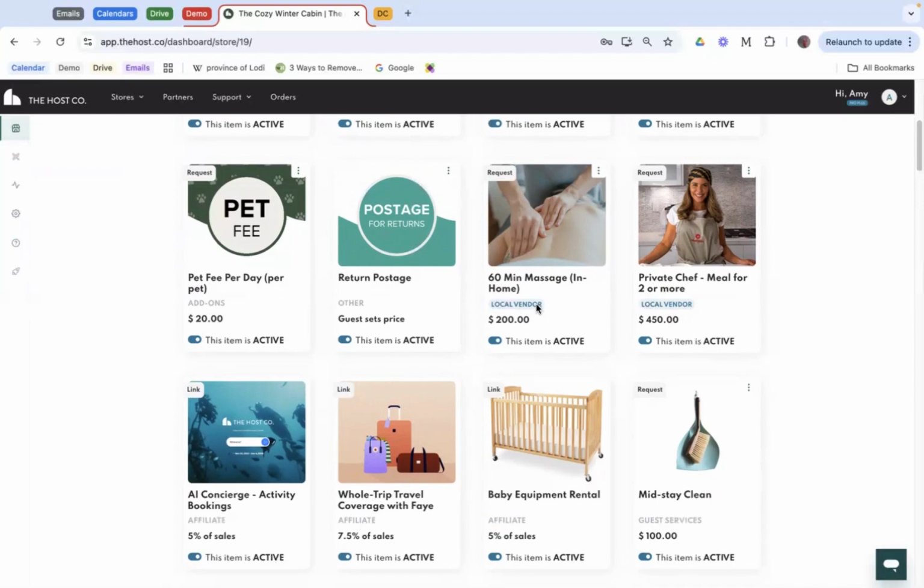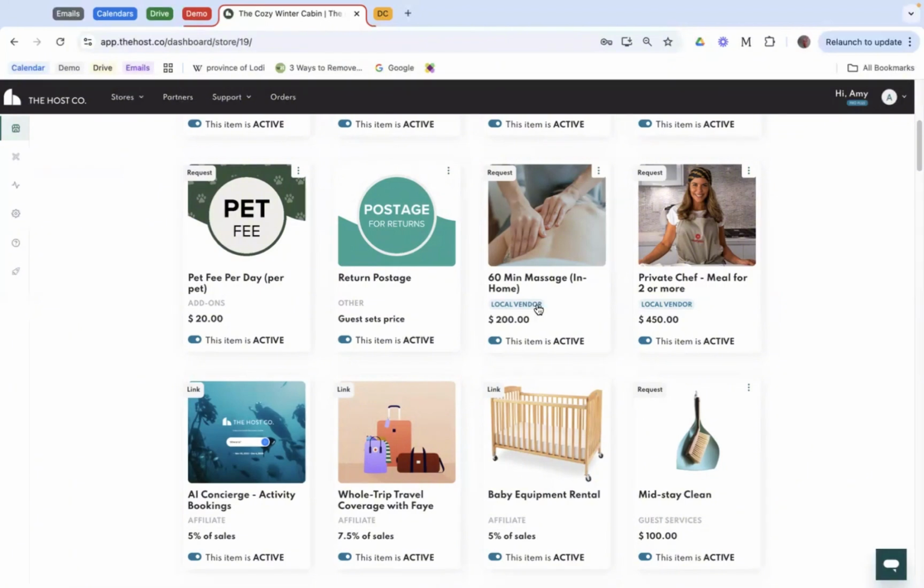They also, in addition to getting the vendor's information for the service, they also have our human concierge's phone number and email. So if anything comes up, either side can contact us. If the massage therapist can't find the house or can't find parking and the guest isn't answering their phone, or the guest says that the person's running late or they're running late, they can contact a human on our side.